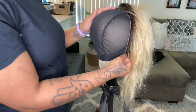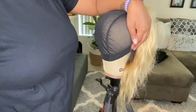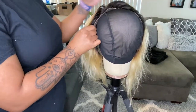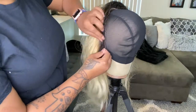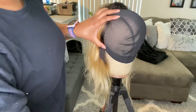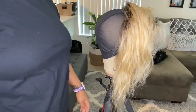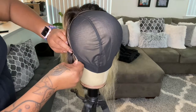So make sure your frontal is nice and flat, and I like to pull the sides down at an angle so I know that it's going to meet on each end, to help give it that flat look so it's not lumpy at the top as I'm trying to sew it, and it's going to be from ear to ear, evenly. And not leave a bunch of lumps at the top. We want our wigs to be as flat as possible, you know what I'm saying?